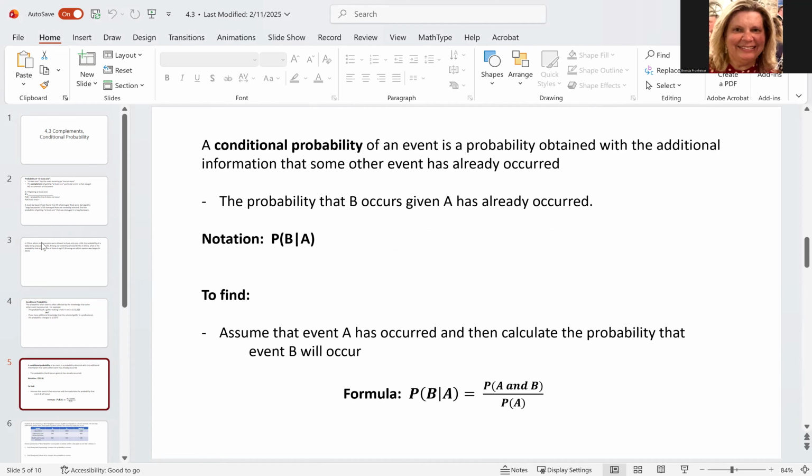We're going to look at what's called conditional probability, the event that something occurs knowing that something else already has. So the probability that B occurs given A. Here's the thing, this given word is represented by that line right there. So you can see that I've got a formula down here. The probability of B given A is the probability that A and B occur divided by the probability of A.